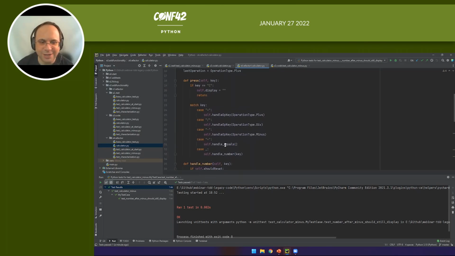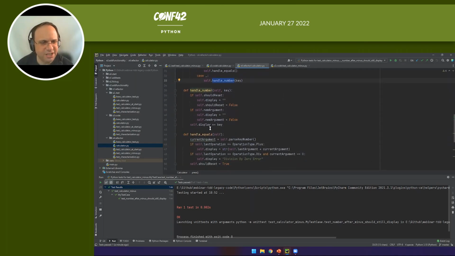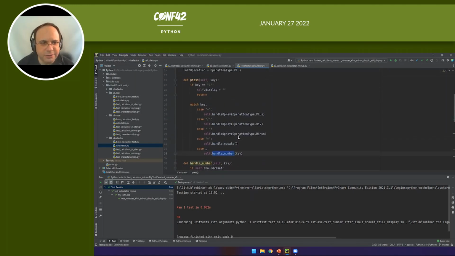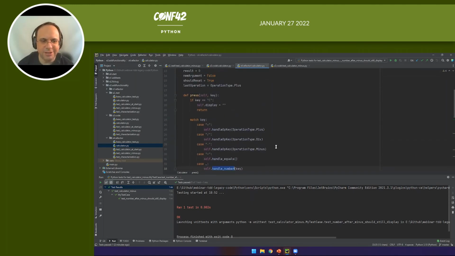And that's what's left. So I called handle equals, and the rest is what handle number does. And basically just extracting the code, nothing else. And look how simple it looks right now. And readable, you know where to look for things, where to add stuff, and so on. And it reads the same language, the user language, rather than the implementation language, because you don't see all the other variables staring you in the face. So, things to remember when you're doing refactoring.